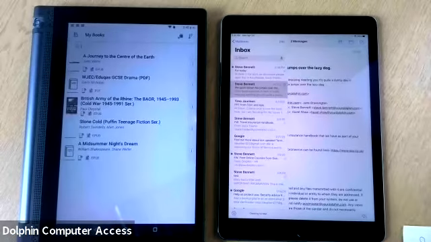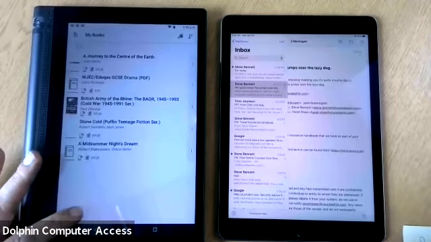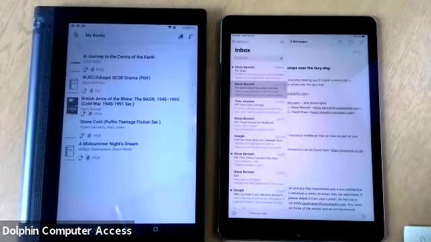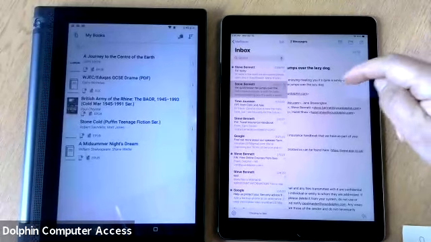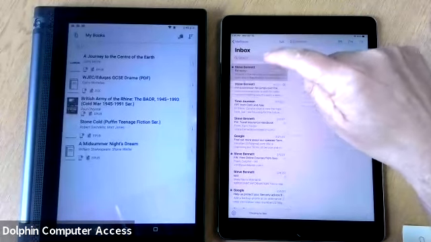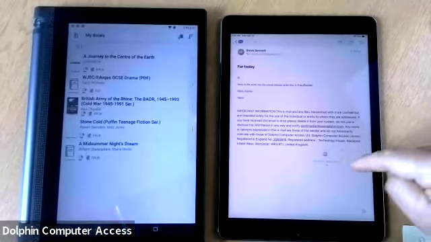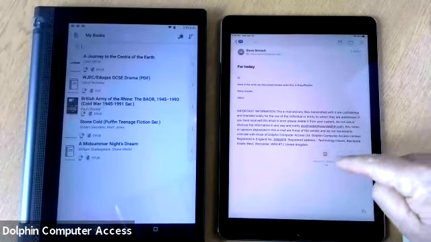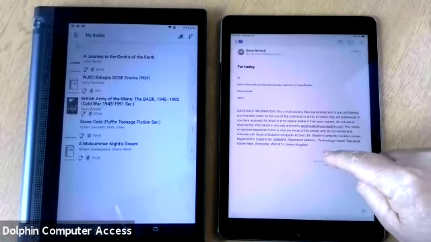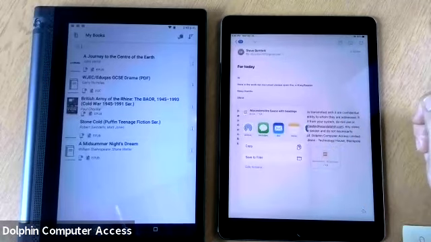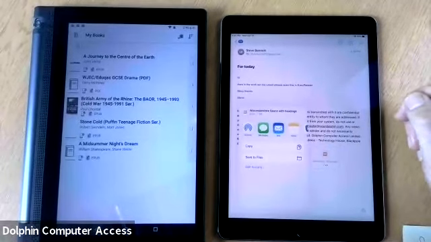So on the right hand side, I've got an iPad, and on the left here, I've got an Android tablet. So I can see that the email has come through. So I'm just going to tap on there. Okay, and I can see here is my ePub. It's available inside my email. So I'll just select open. This would be the same if you were downloading it from a cloud storage as well.